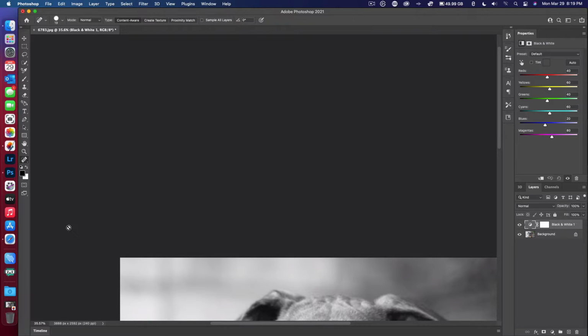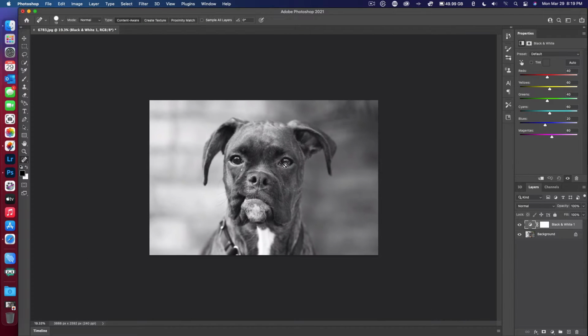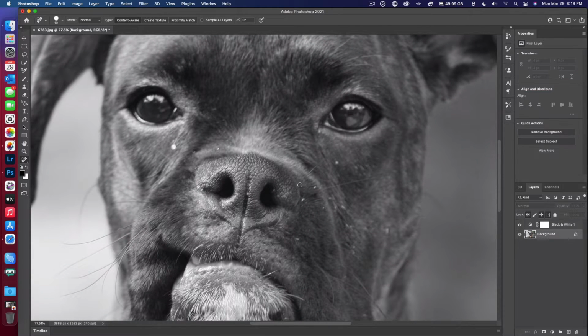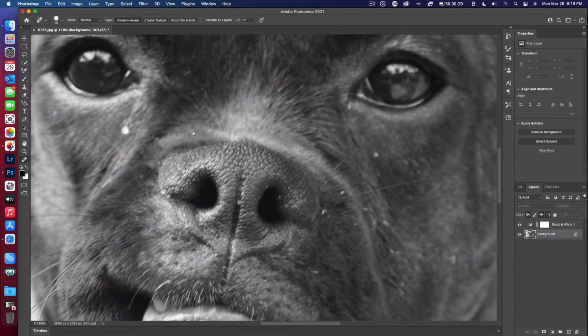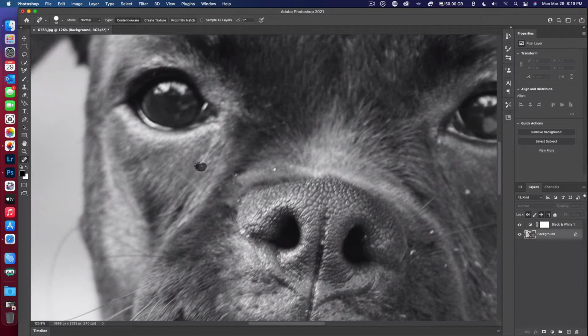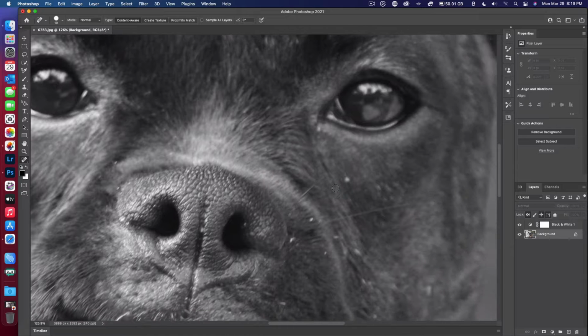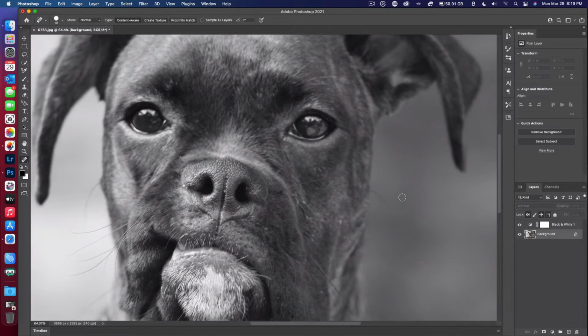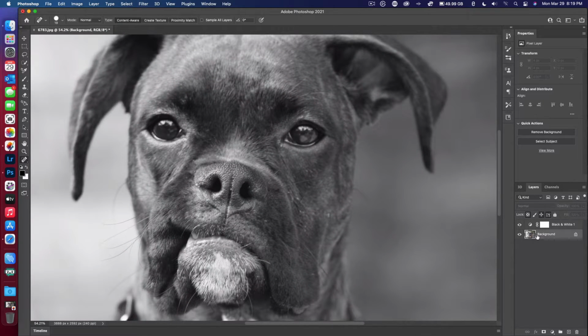No. You know what? I think it might be the spot healing. So let's go back into it. Oh, that's why. Duh, Victoria. Okay. I had to go back to the original layer to do it. That's why it wasn't working right. Oh, look. We're getting some of these little details here. Here. Here. Here. So when you have to do it in Photoshop, I forget, you have to go back to the original layer to make any adjustments.